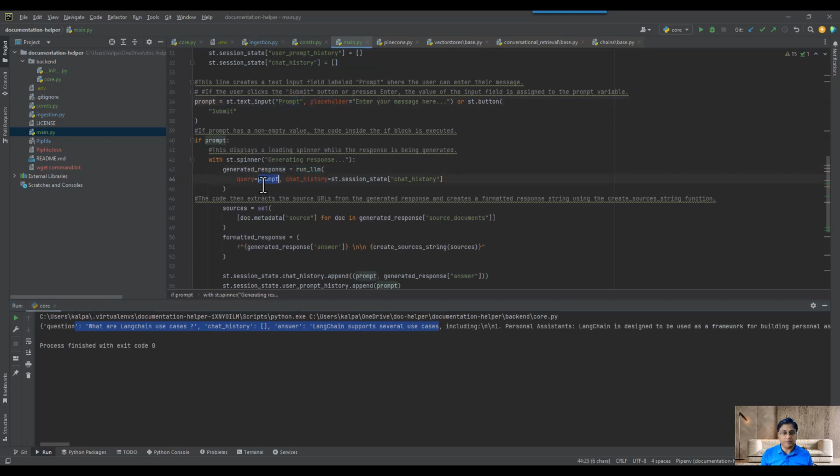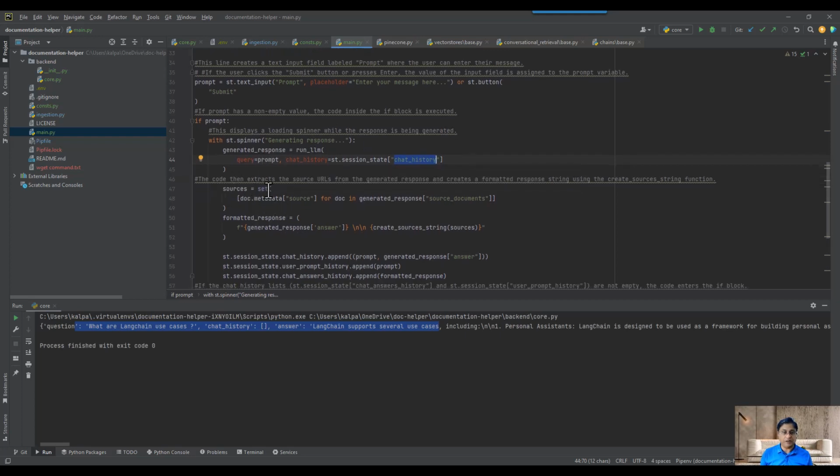So the same prompt will be entered here, and then it is going to get the chat history, whatever the history was there initially, it is going to get that history from here. So this will include the chat history from the earlier history, and then you will add the prompt. That means you are feeding the model the chat history plus your new question.